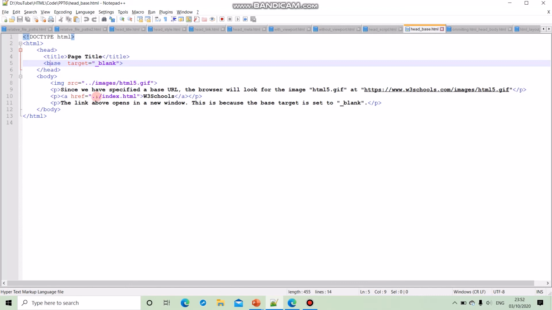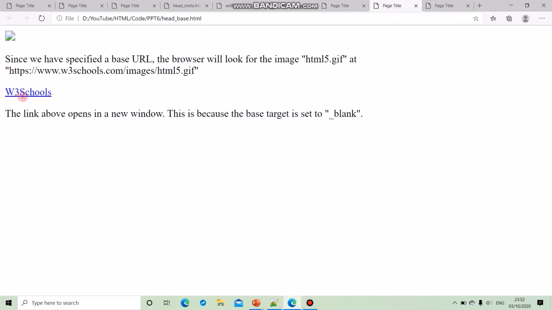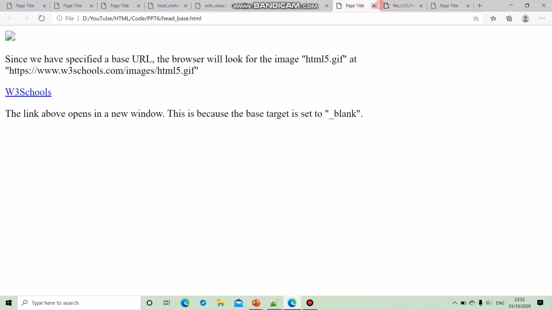Since we have specified a base URL, the browser will look for the image html.gif at w3schools, and the link above opens a new window. This is because the base target is _blank. Okay, let's run this. We don't have an internet connection, so it will display nothing, but you can see the URL is opened in another tab from here to here.